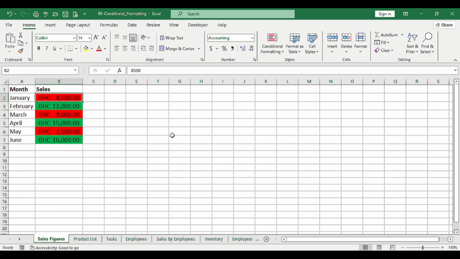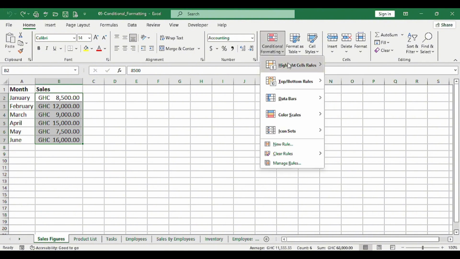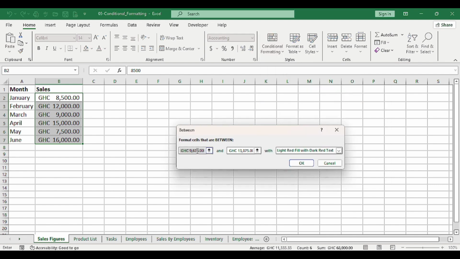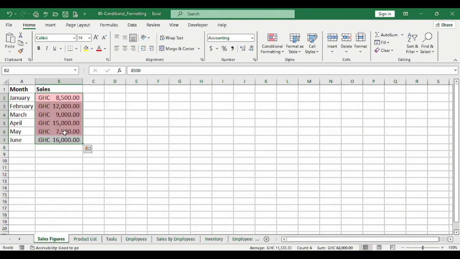Let's hit Ctrl+Z to undo the actions. And with the cells selected, let's go back to conditional formatting, highlight cells. And now you have between. Just like it specifies, we can highlight numbers between two figures. So I want to select numbers between 5,000 and 15,000. This time I will leave the format like that. I want the same highlight, so I'll click on OK. Now you can see the numbers highlighted are between 5,000 and 15,000.